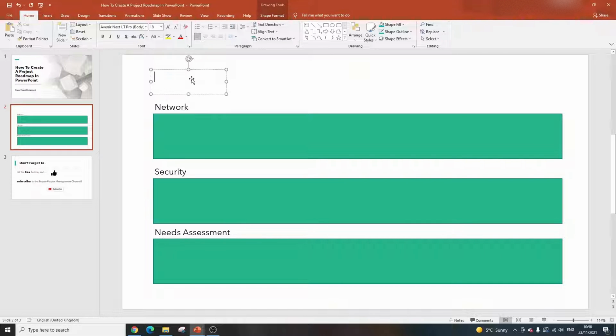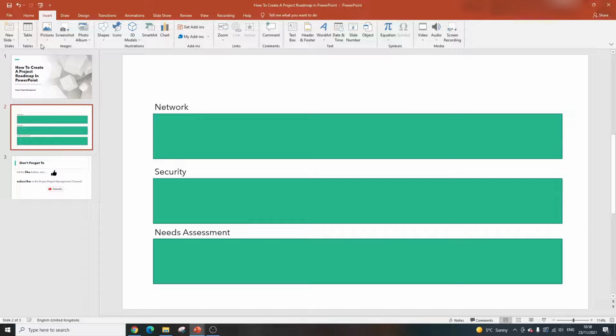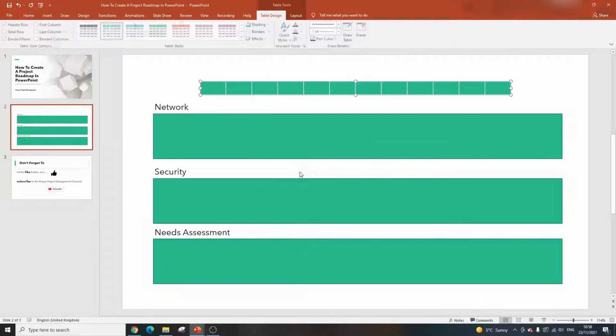So what we're going to do is, actually, having said that, I'm not going to do that via the text box functionality. I will use a table. So insert table, and we're going to click this button here. So we need it to be 12 columns and 1 row. So that's 12 months of the year. And we're going to do it like this. So OK. And as you'll see, it's given us this kind of box.